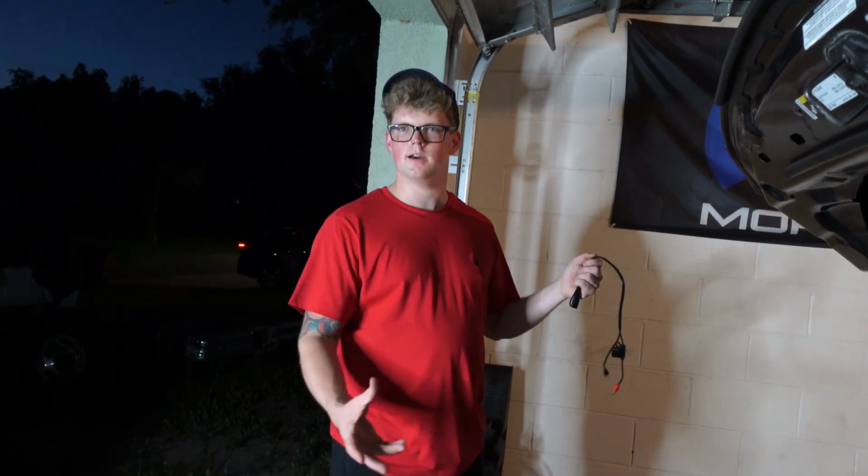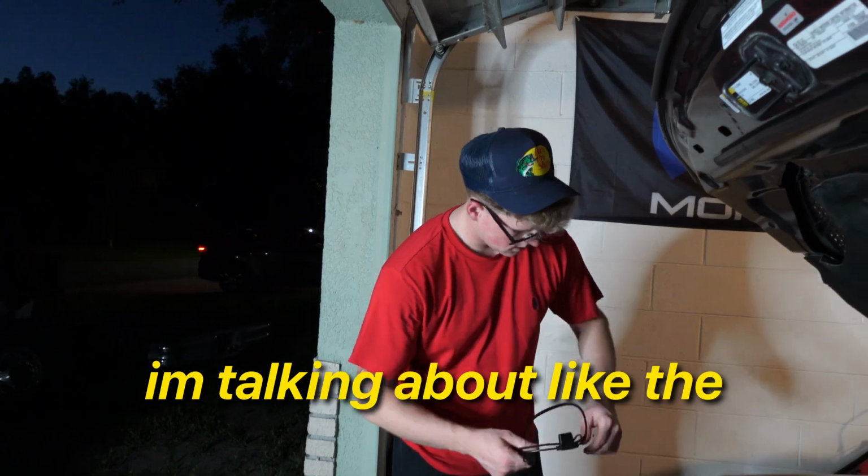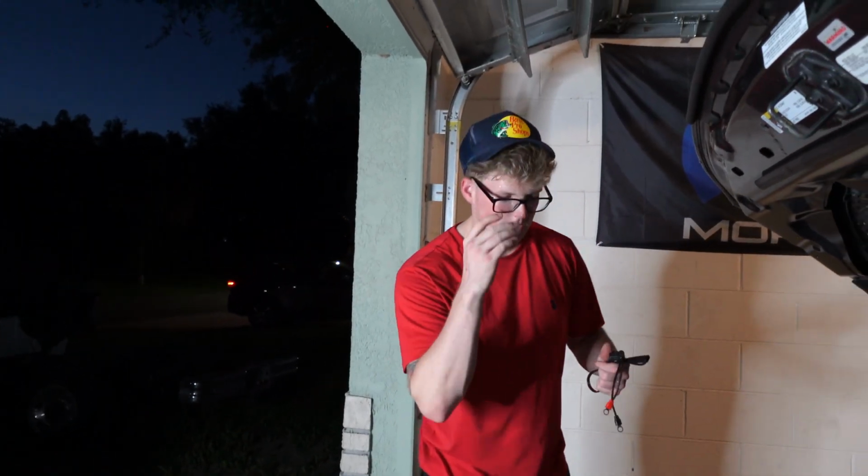It's got legit like a... Maybe to hold your tools. I don't know what tool that would be because it's just so perfectly round. I don't know. I'm talking like the bolts and stuff like that. It could be. Who knows?